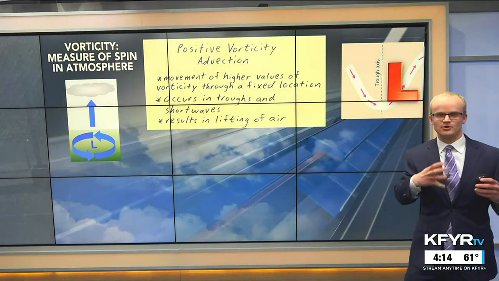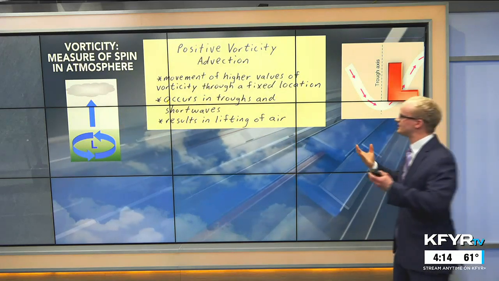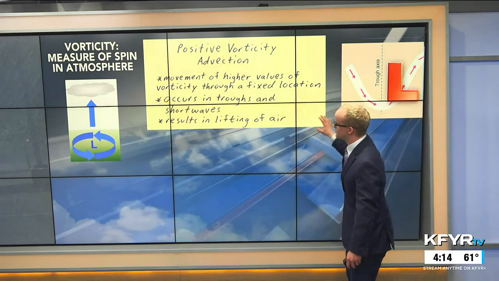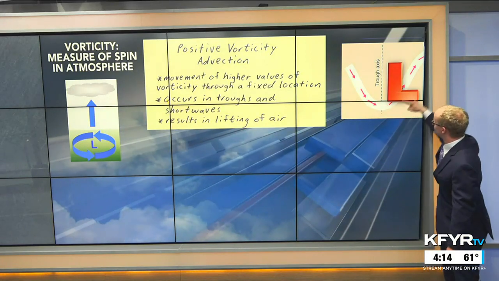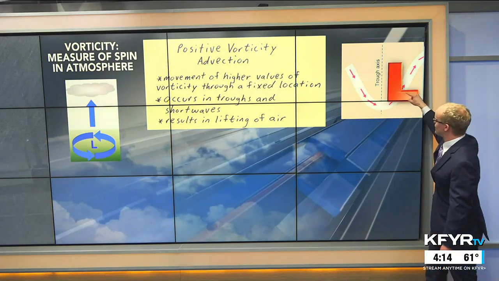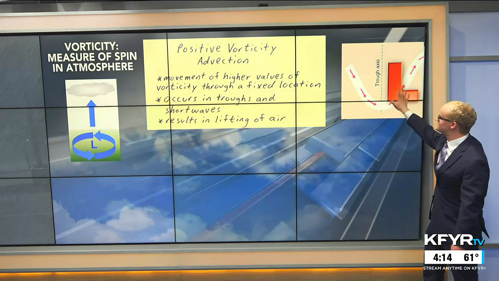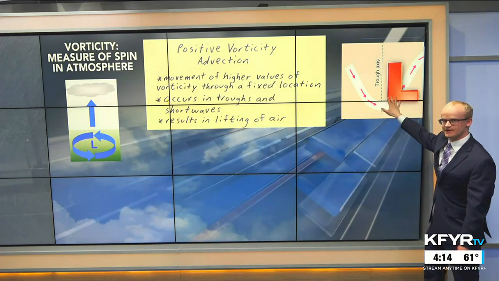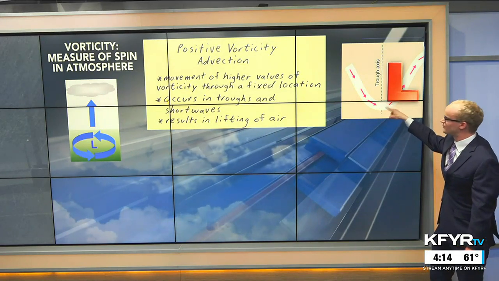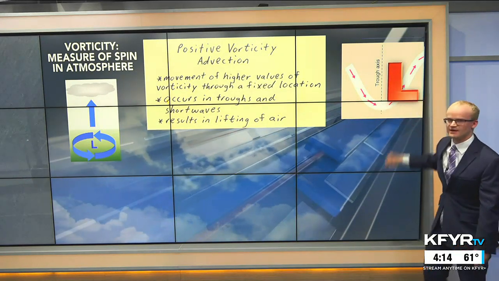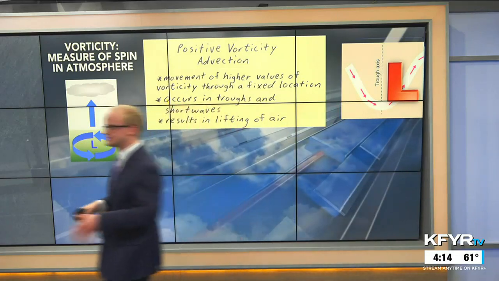We have an area of storminess or an area of lift moving into that fixed location, and it usually occurs in these troughs in the jet stream. These areas where our faster ribbon of winds aloft dip down, we see stormier weather, and this type of advection, this vorticity advection, leads to storm systems forming on this side of our trough axis. So a little bit more complicated with the vorticity advection. Going back to the temperature portion of it, that's really where we see warm air advection, warm air moving into a point location, cold air advection is getting colder in a certain spot.